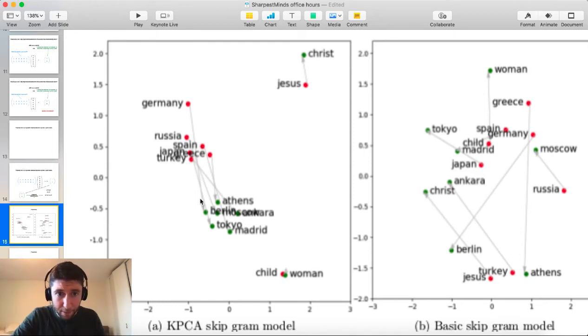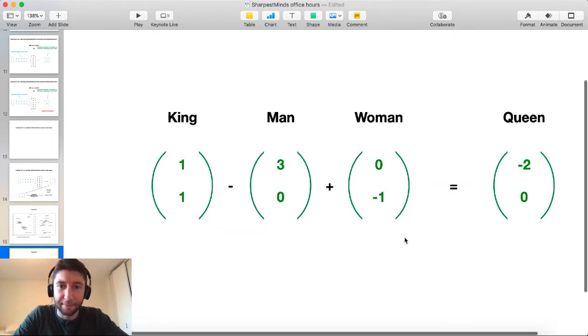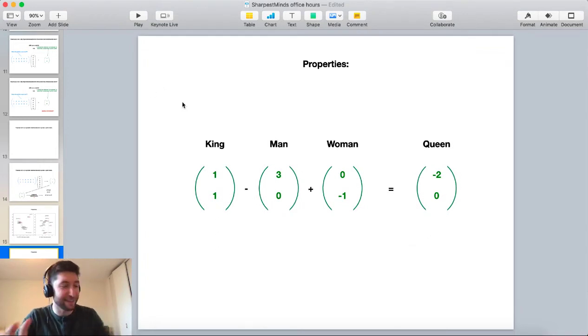And that's that the distance from a country to its capital, the vector that gets you from a country to its capital, looks pretty similar, regardless of which country capital pair you're looking at. They're all roughly the same length, and they all point in roughly the same dimension. And that's a pretty powerful hint at one of the coolest properties of these word vectors, and that's additivity. So this is one of the crazier things with word vectors: you can do math with words. You can do math with meaning.